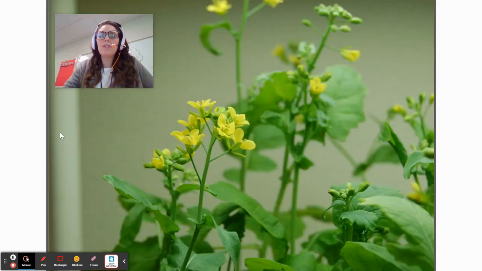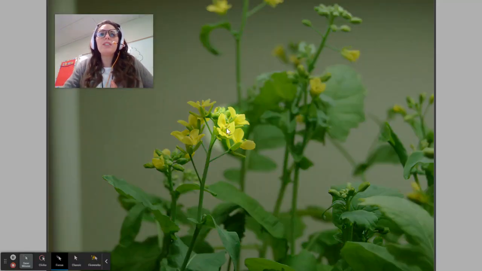Here is a close-up of a brassica flower. I want you to pay close attention whenever your brassica does flower to the center part of the flower. Today we are going to talk about pollen and the different parts of a flower, the stamen and the pistil. So after you hear about them today, when your brassica flowers, look for those flower parts.